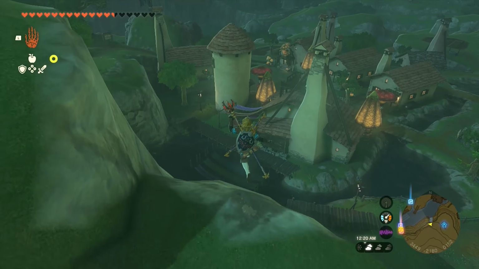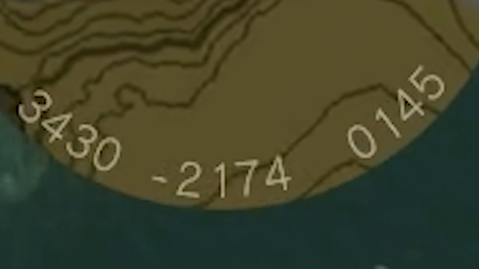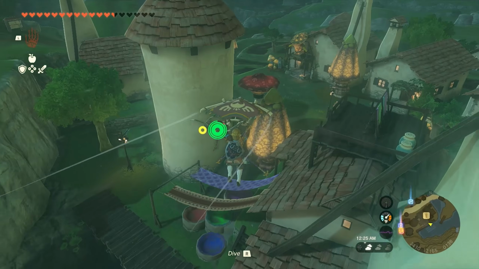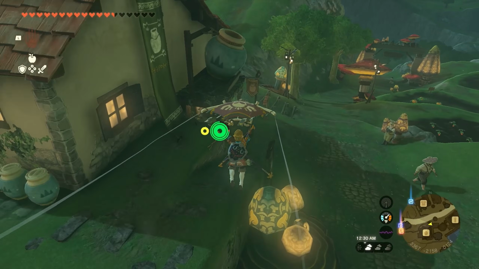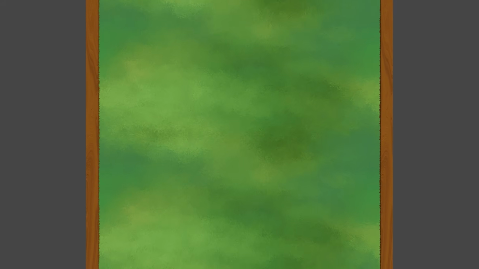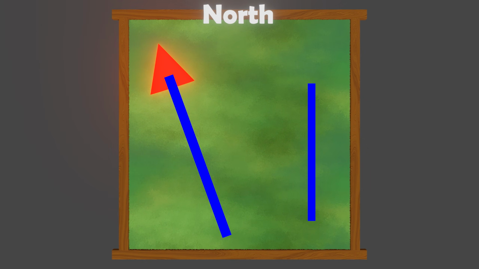To measure the amount of milk in the bottle, I'm going to use these coordinates that appear below the map. 1 unit on the coordinates represents 1 meter in real life, which will allow us to measure the bottles. There are a couple of problems with this, though. The first one is that we would need to be perfectly aligned with a cardinal direction, or else when we move, the distance that is shown on the coordinates will be less than the actual distance traveled.